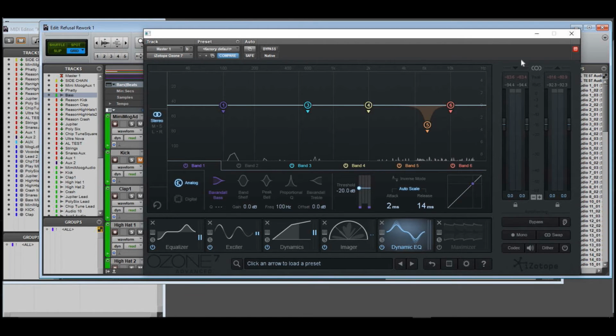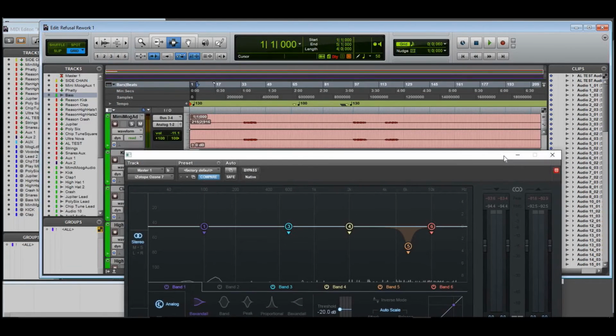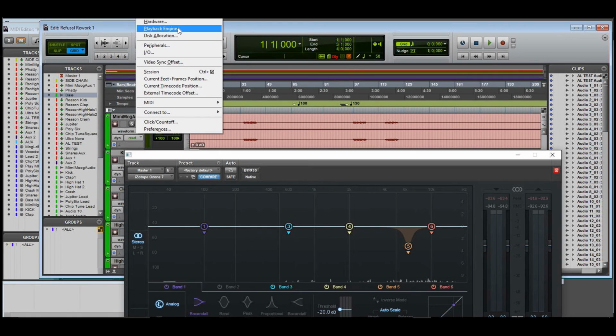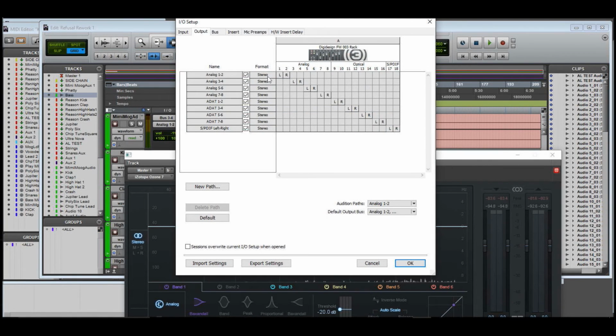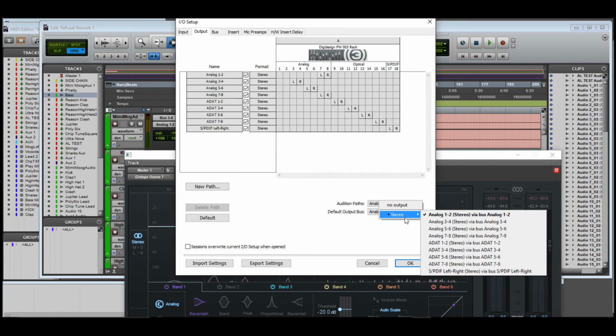Hold on a second, though. I gotta remember how to do this. I have to route the output to 7 and 8, I believe. I can't remember how to do this.